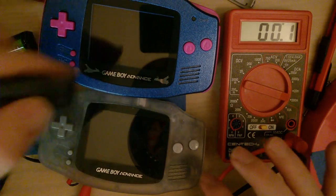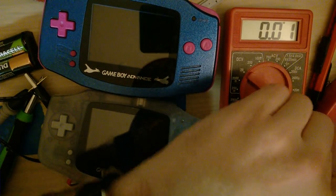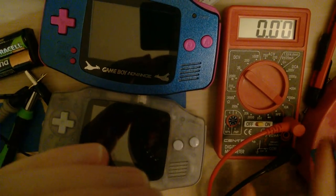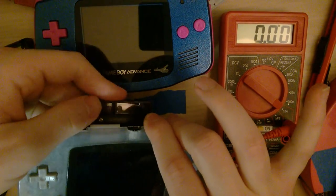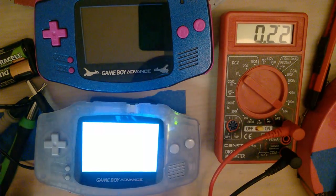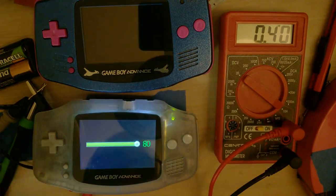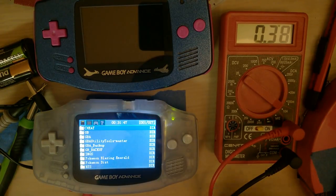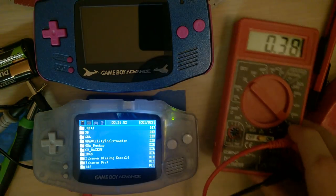We're going to try a noticeably power-hungry cart here. So switch that back over to 10 amps. Sorry for bumping the camera. Plug this in. See if it boots. I'll leave it on high brightness. So, it boots. Did you see that? We're pulling almost 400 milliamps.